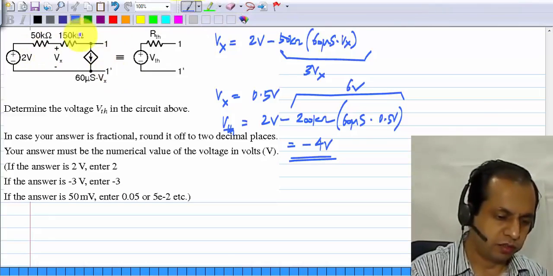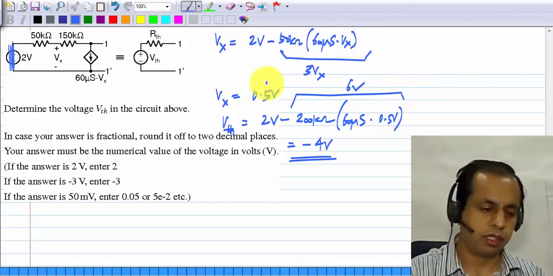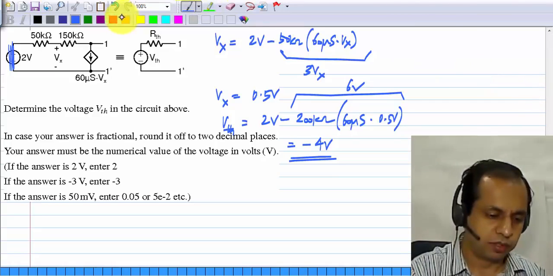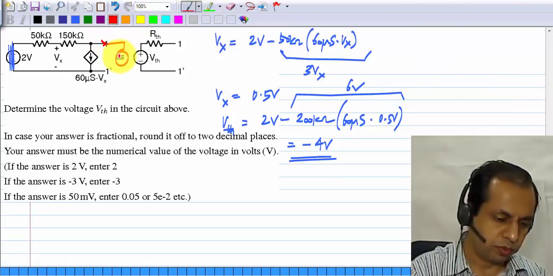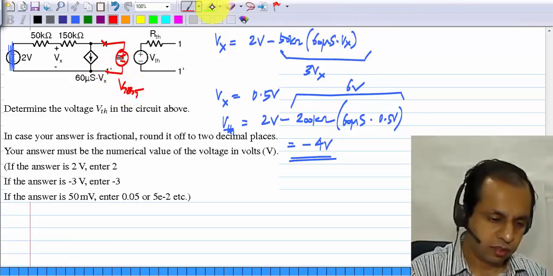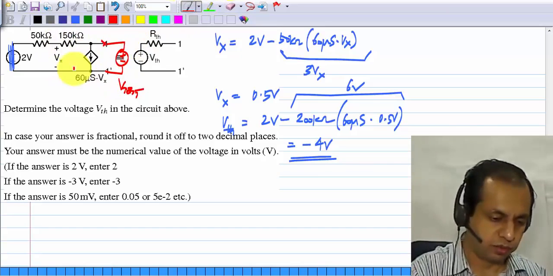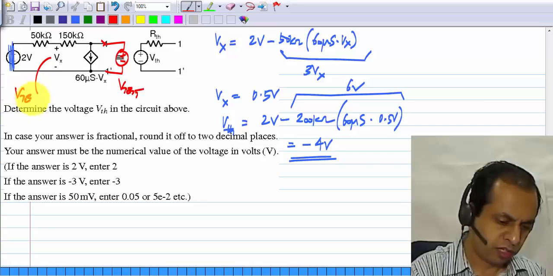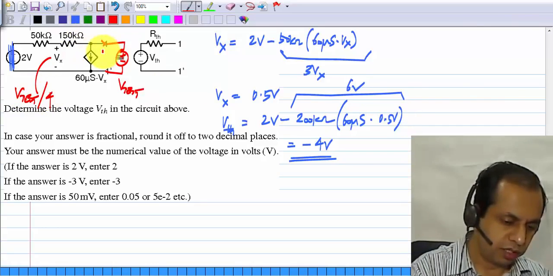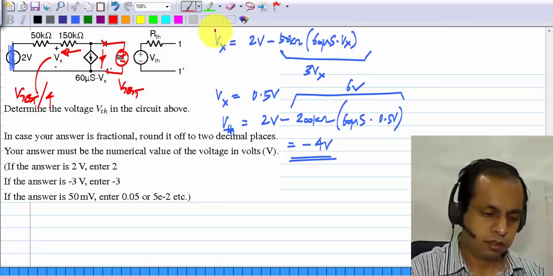You have to deactivate the source, but be careful to deactivate only the independent source. Okay. The dependent source and its dependence should be retained exactly as it was. And then you apply a test voltage or a current. So let me apply a test voltage V test. And if I do that, this voltage Vx is nothing but V test times the resistive divider ratio. So Vx will be V test divided by 4, and the total current here consists of the current there and the current over there. Okay.